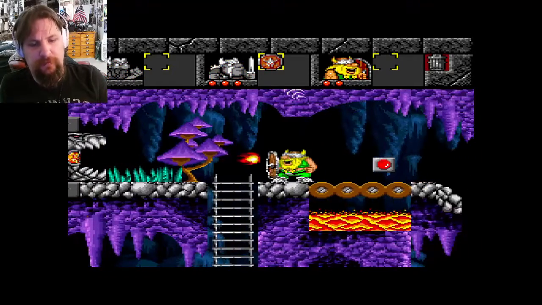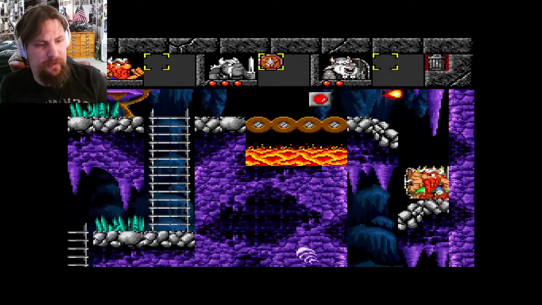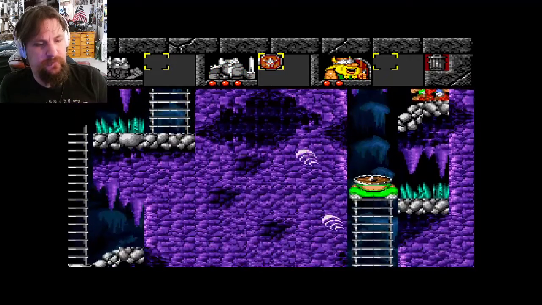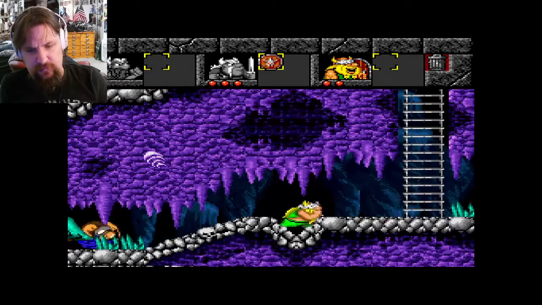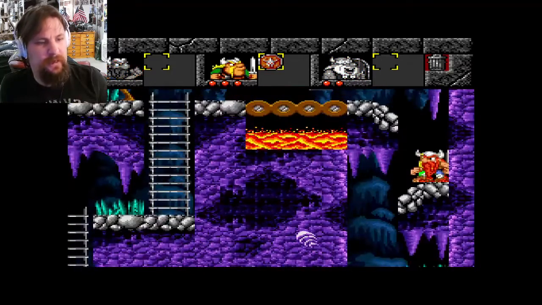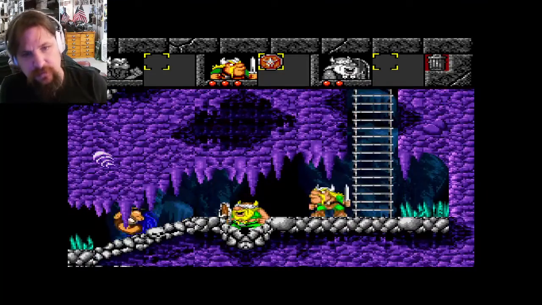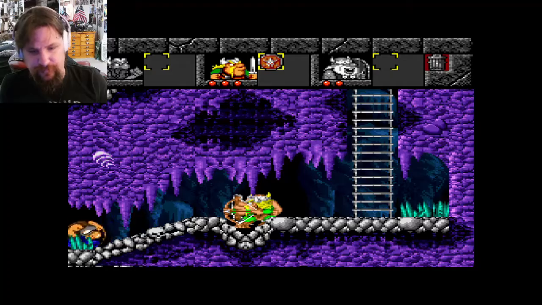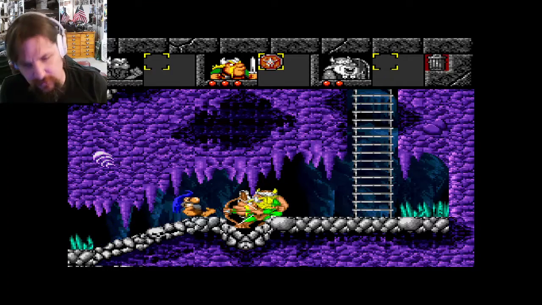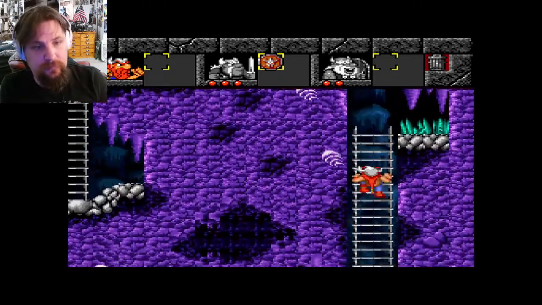Now, as usual, I'll turn around a couple of times to face the object shooting out the fireballs, so that way, at least, we can avoid getting hit by it. Of course, there's the caveman guy there. There we go. I'd say for all three dudes to come down.